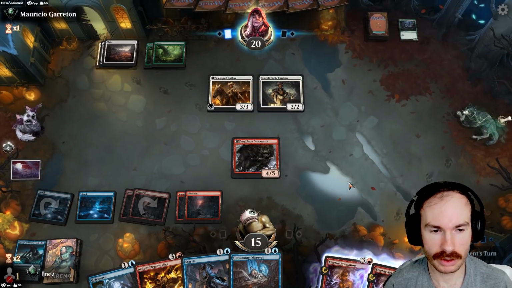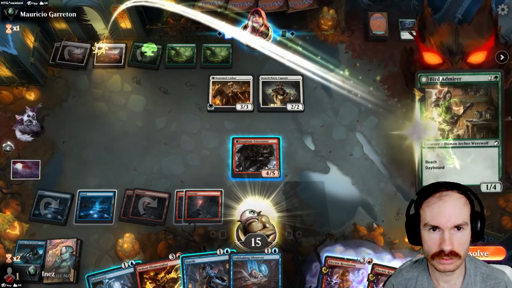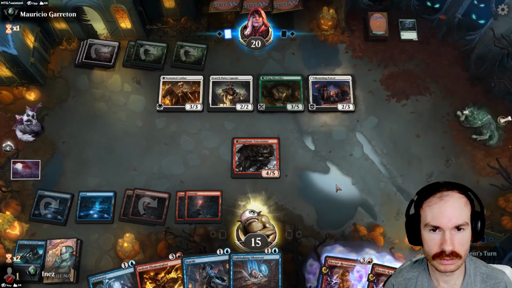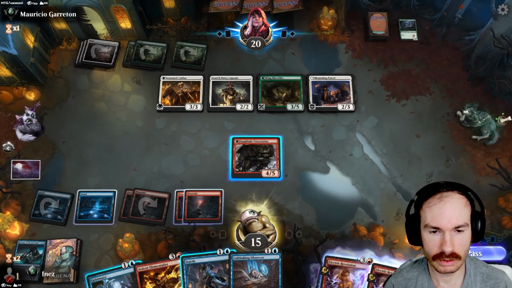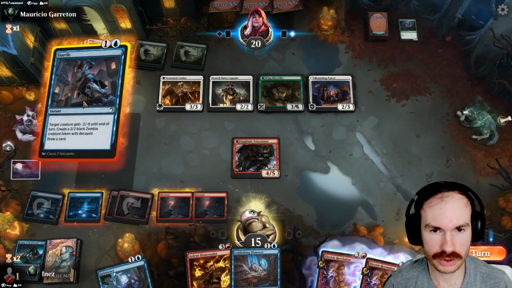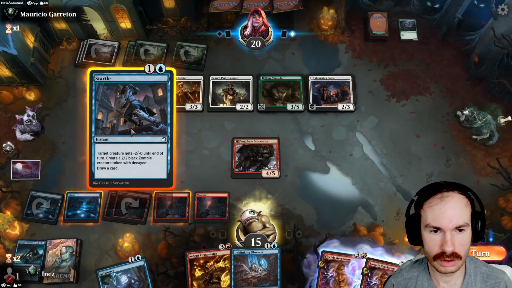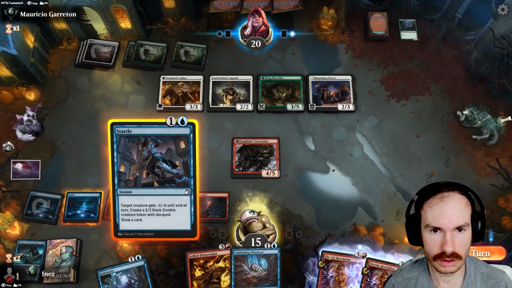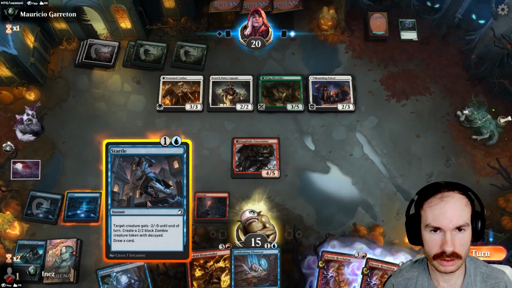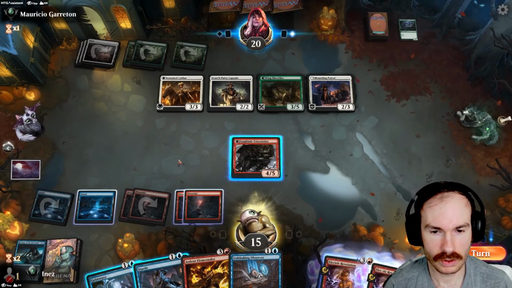Be in pretty good shape, I guess. Sure. All right. So they're gonna flip our dude back, so might as well Startle now. What am I gonna kill with my, I guess I'm killing the Seasoned Cathar. Is it lifelink too? Yeah.